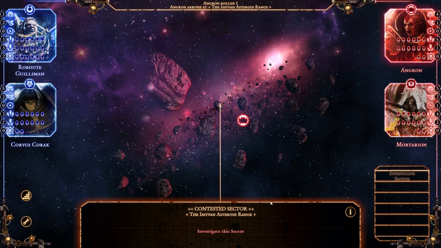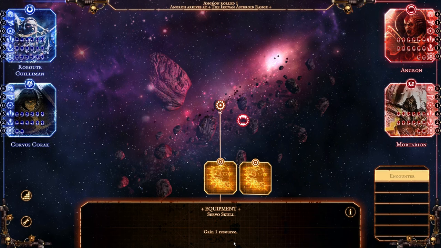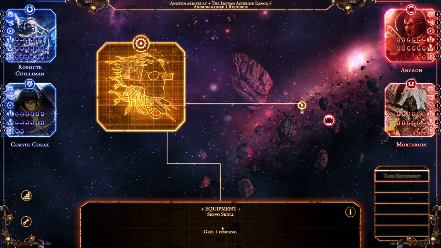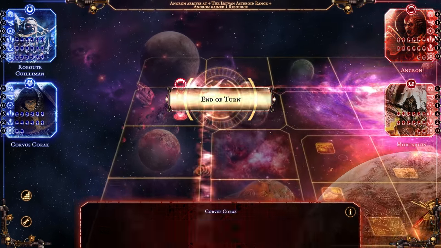He's going here. He's investigating the sector. He gets to gain a resource, so he gets a choice of 2, which they actually appear to be the same thing, so... Servo Skull. So that's just... Oh, we got to take them both.